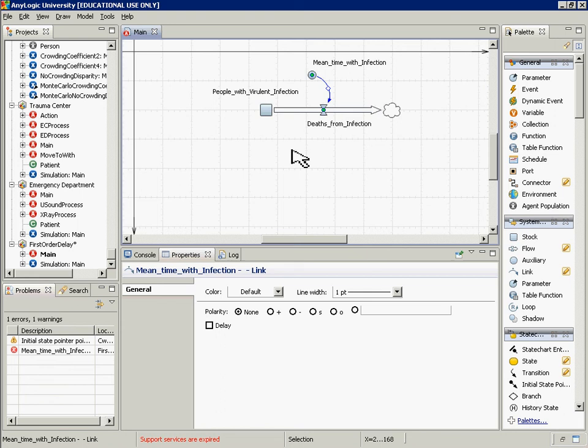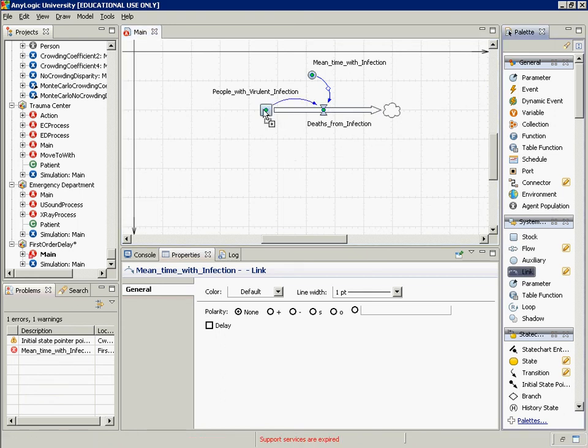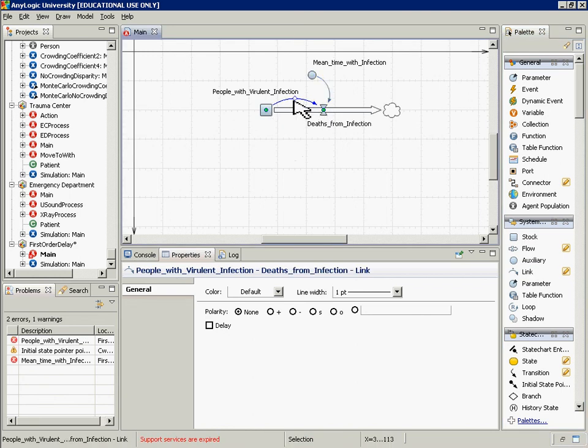Now, maybe some of you aren't so lucky with how you positioned it. So I will pretend that I had it dragged here, and I'll just drag this guy up to that point. Okay. So here we have a situation where we've shown visually that deaths from infection depend on these two things: people with virulent infection and mean time with infection.